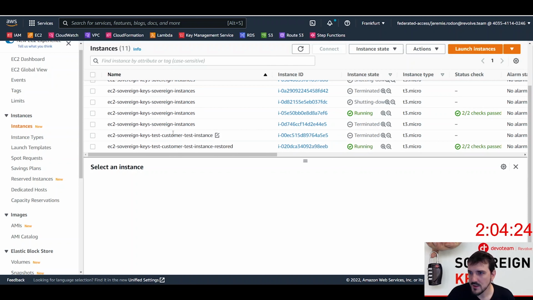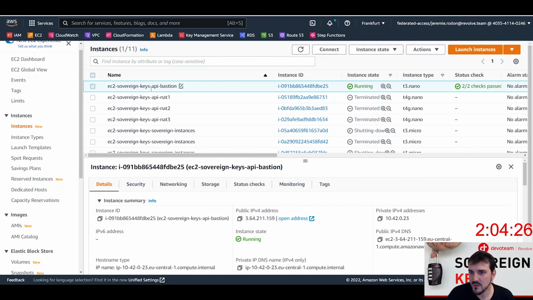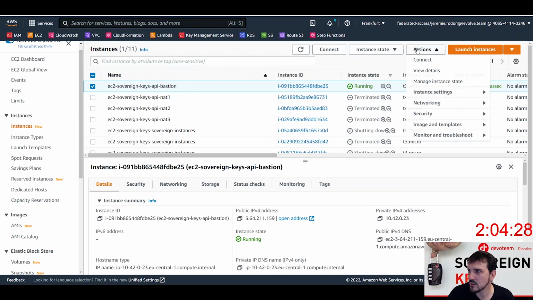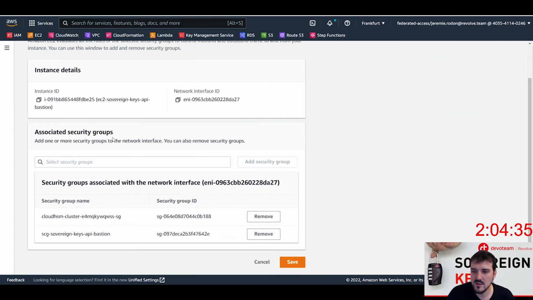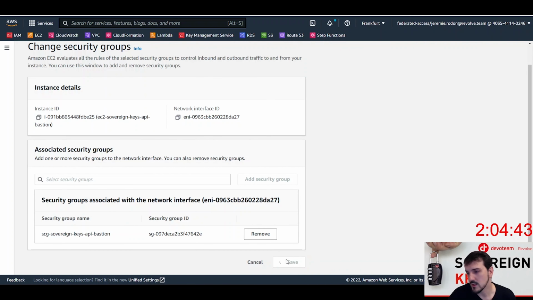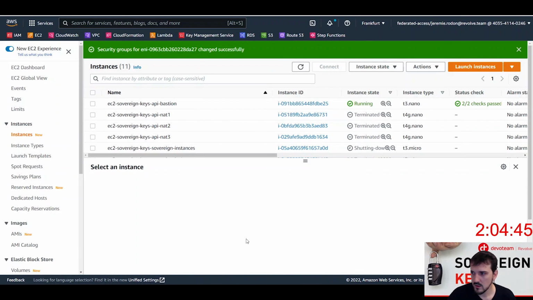When I delete the cluster, if the bastion still has the security group, the cluster will not delete the security group. If the security group is still there, then CloudFormation will not be able to delete the VPC. And yeah, it's quite annoying, is what I'm trying to say.